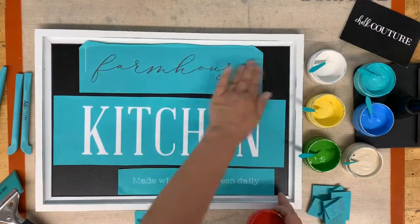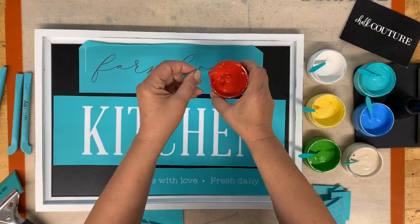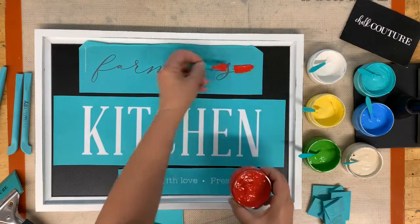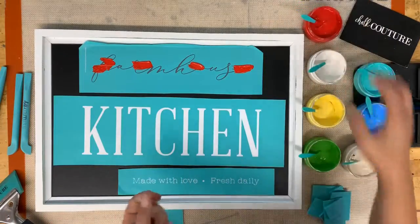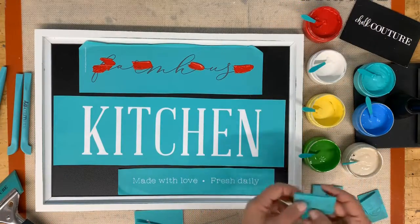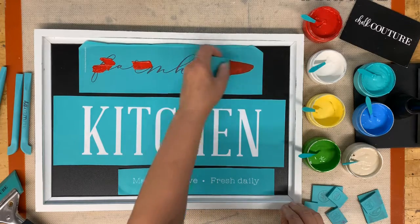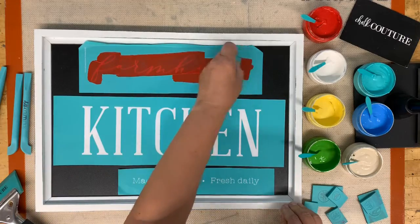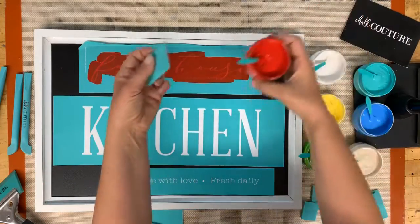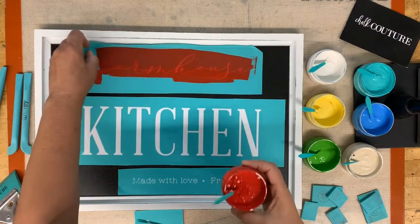Get all your air bubbles out. Press, press, press. And then put some of your chalk paste on there. And then we'll use a squeegee and we'll start to get that smoothed out. Going to take a squeegee. This is our small squeegee. And I am just spreading it and pressing a little bit. You're going to press it down through the silk screen onto your surface below.